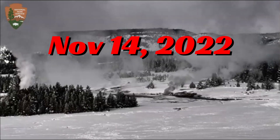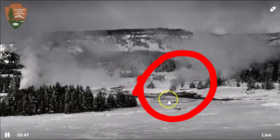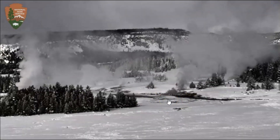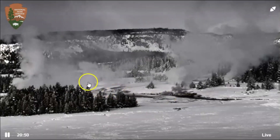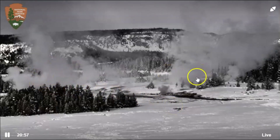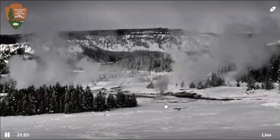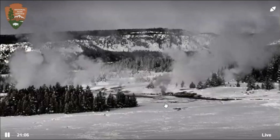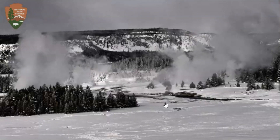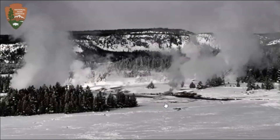I've been watching the live webcam there at Old Faithful and I noticed here at the river, this one hot spring that's in the river — it is really dark. You can tell by the colors of the other monitors that this one's been getting darker too. The steam coming up is so dark, and that means there is excessive heat melting the rock. The water heats up and melts the rock and brings up that dark, almost black plume.